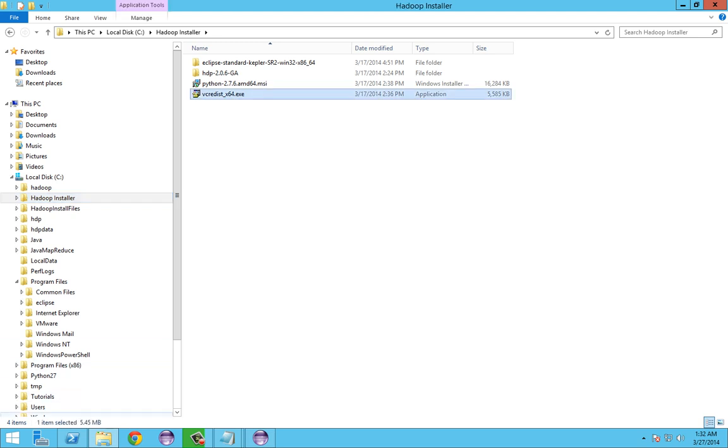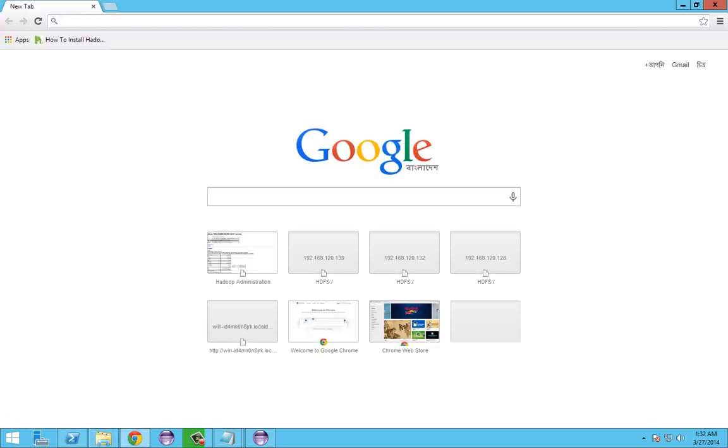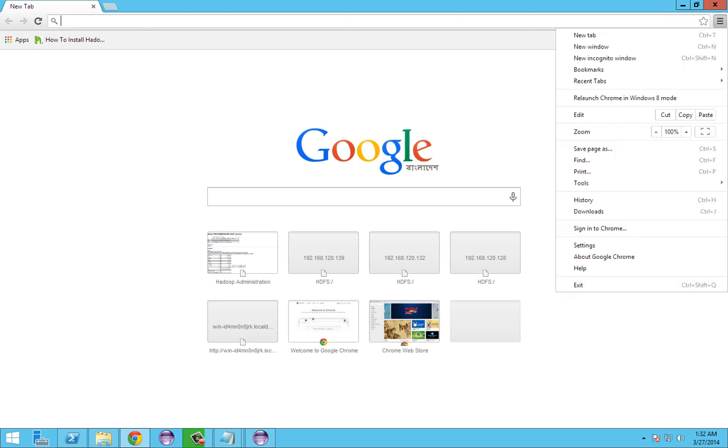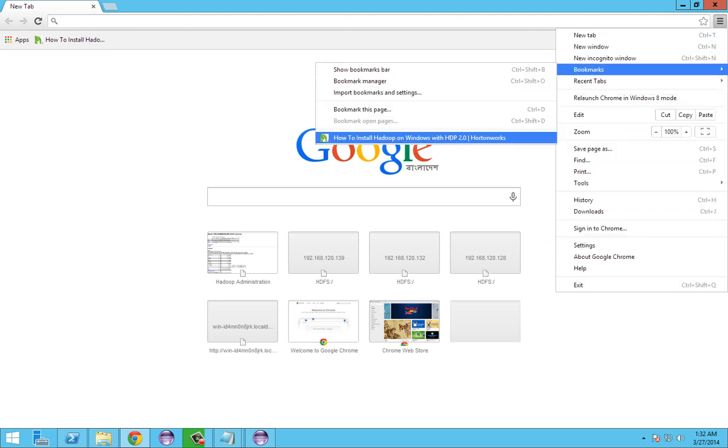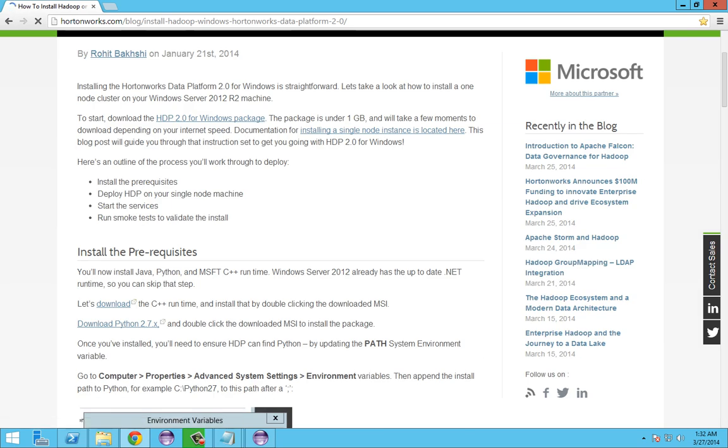It would be great if I can show you the site. Here we go. This is the instruction I followed to install Hadoop 2 on Windows Server 2012.